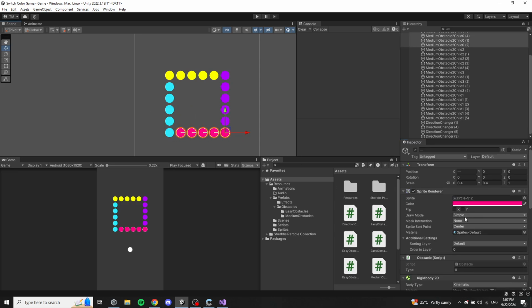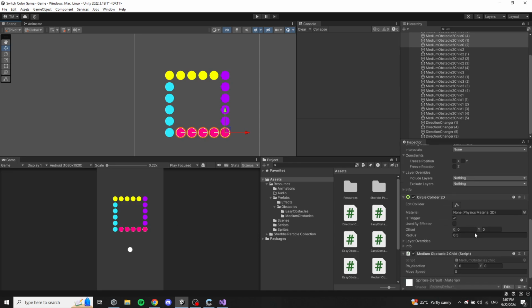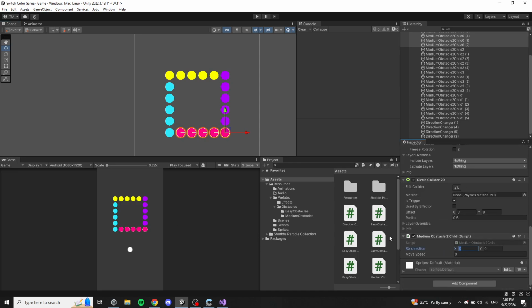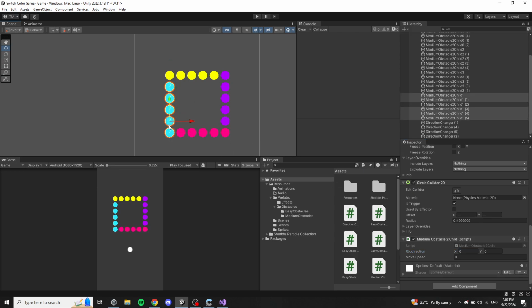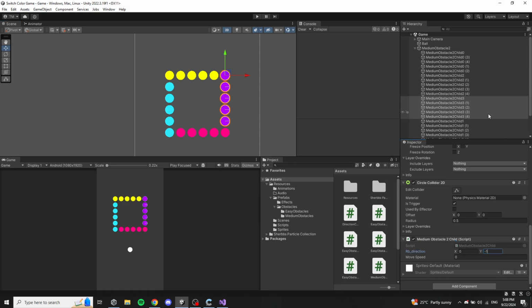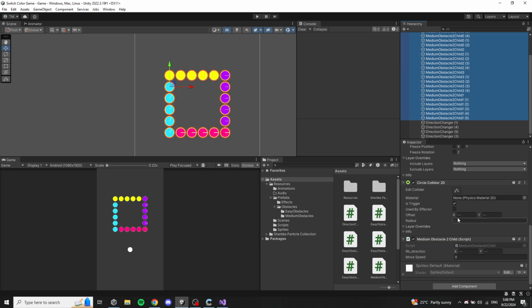So these move, let's say we move clockwise, so on X these move to the left. Now these move on the y-axis, so one on the y. These go to the right, so one on the x, and I need to put -1 in this. That was a mistake. And these -1 on the y. And now we can select all of them and decide a move speed. This we need to experiment with.